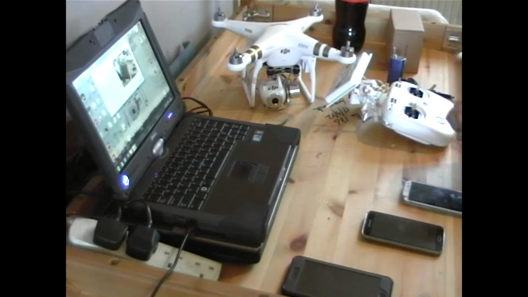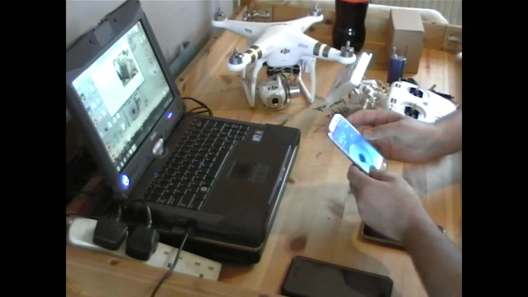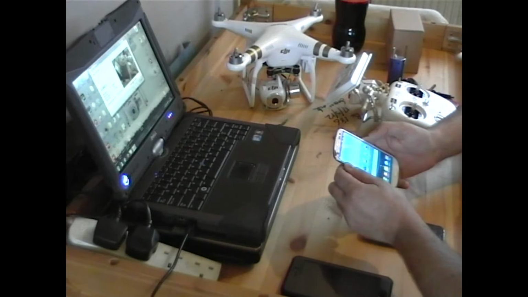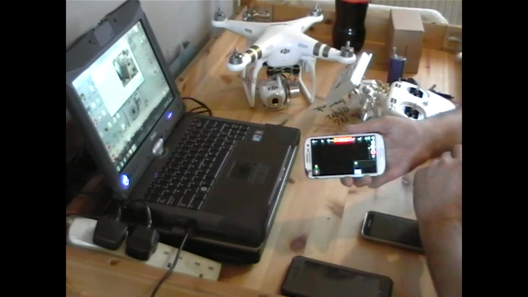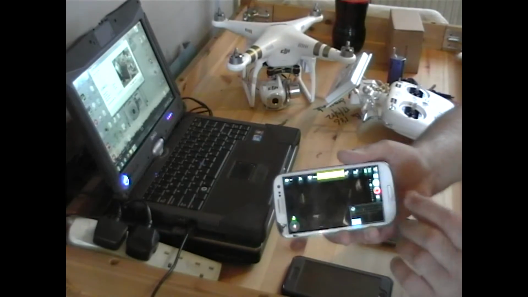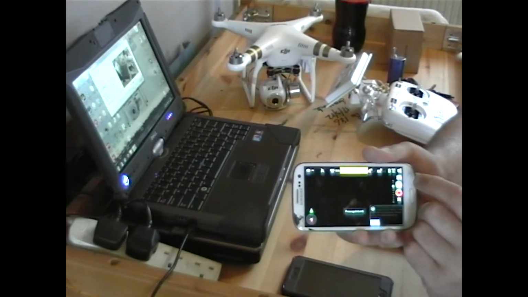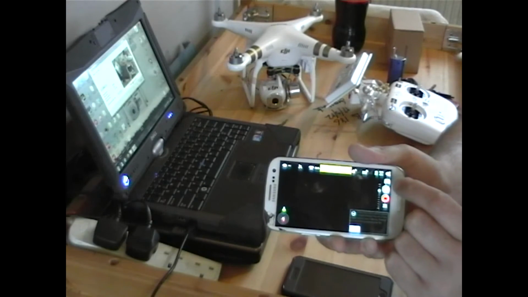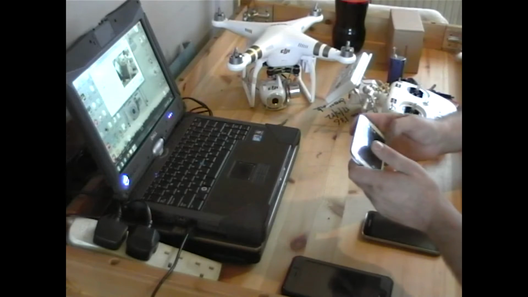Some people often say, well, how do you get VR mode on Litchi? So what I'm going to do, I'm going to just power on one of my phones, start the Litchi app up. In this top corner here, there's a little pair of goggles. Little pair of goggles there. So you can get to see it. Tap that when Litchi's connected and it will launch the screen.